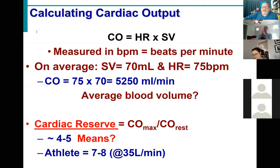There was a great question that was asked either during the break or before the break and I missed it, so I want to apologize for that. The question was basically about the implications for those athletes of having such a high cardiac reserve. It's not necessarily a negative thing that you're able to pump more blood out of your heart. If you're a professional athlete exercising at the peak of your performance level, you want to make sure you're able to get oxygen and nutrients to the muscles so that they can produce ATP aerobically without having to rely on glycolysis, without building up lactic acid and causing fatigue and everything that goes along with it.